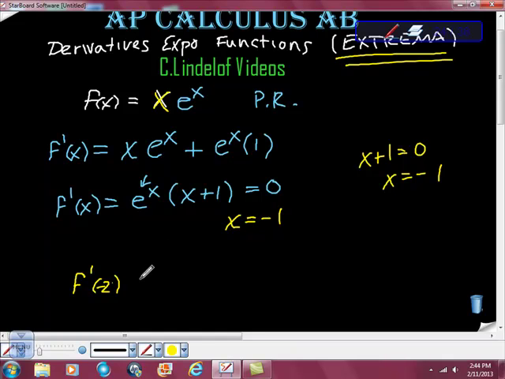So if I take f of negative 2, f of negative 2 is e to the negative 2. So that's 1 over e squared times negative 2 plus 1, which is negative 2. So it's going to be less than 0. So the slope on the left-hand side of my point here, this is the point where x is equal to negative 1. And to the left of that, the slope is negative.